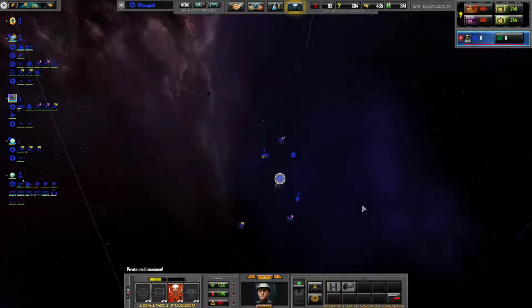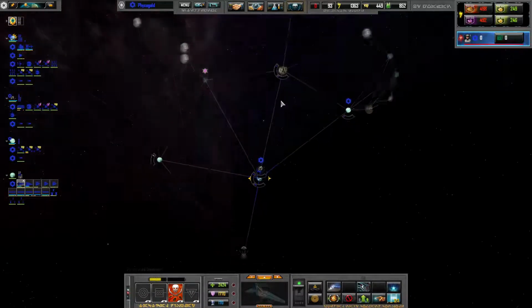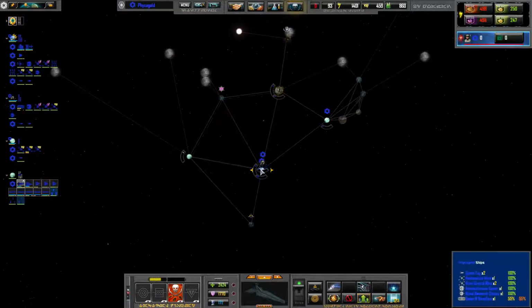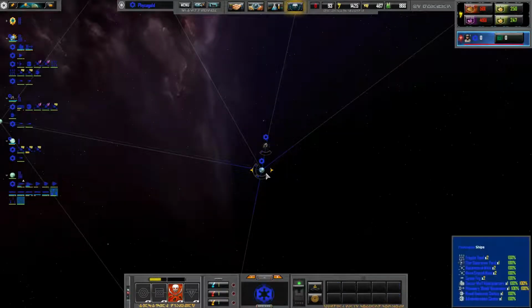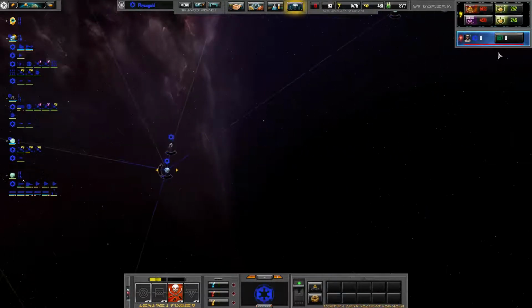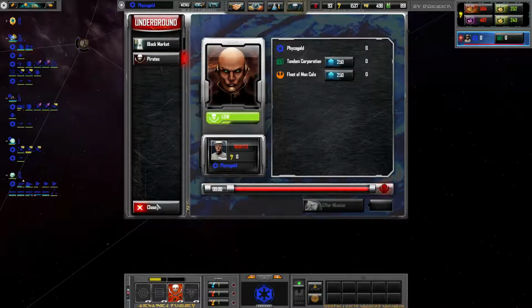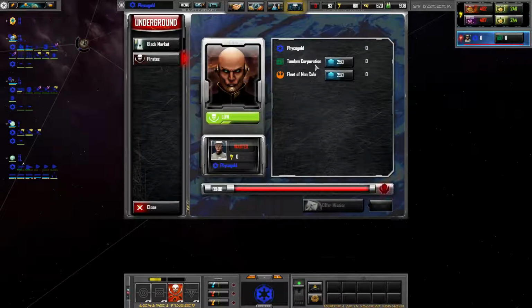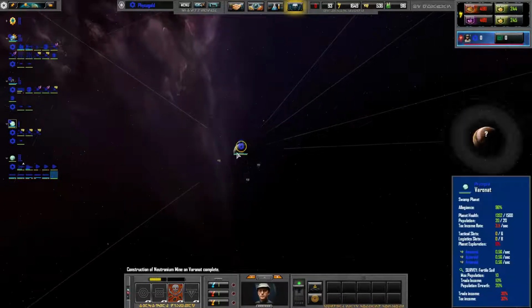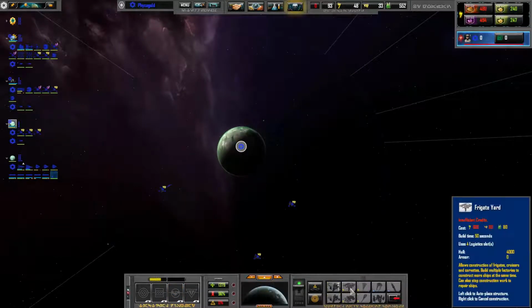Intel reports an impending pirate raid. No, no. Come back. Tell you what, that's probably the best place to keep him. We'll take that base, we'll take the pirate raid, because we all know it's going to come after me. Oh, look, I'm the one who's wanted, but I'm not going to waste money going up against the Fleet of Mon Cala and the Tondam Corporation. Groovy. Structure complete. Alright, let's get some people living on this world so we can have some more tax.